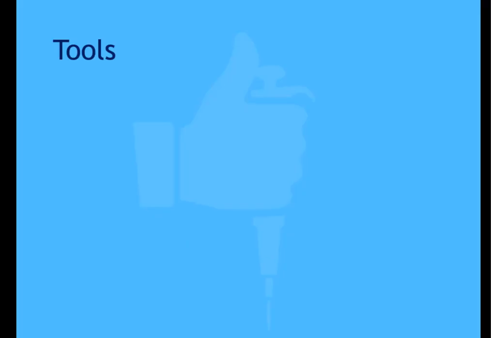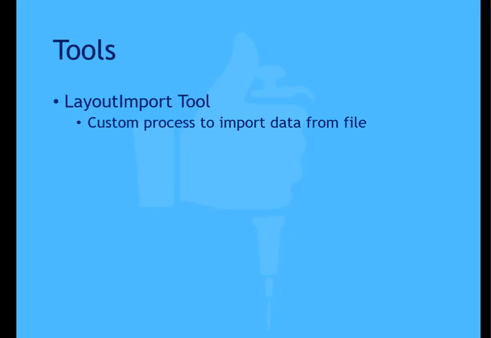For this workflow, we'll be using three tools. The LayoutImport tool is a custom process that imports data from your own file format and prepares a MyAssays Desktop protocol tweaks file. Tweak files allow you to specify custom data analysis parameters, in this case, the sample layout. For more information on tweak files, please see the below video.